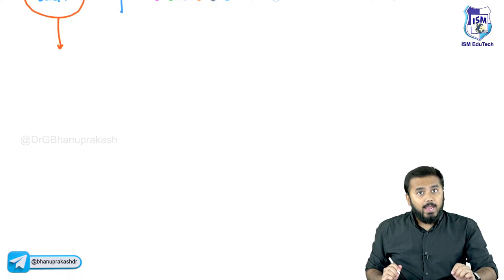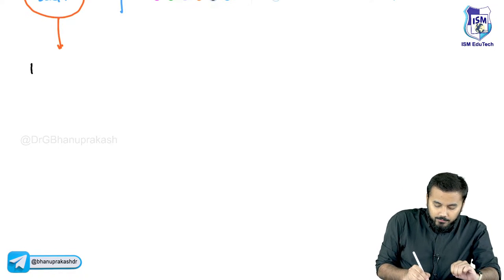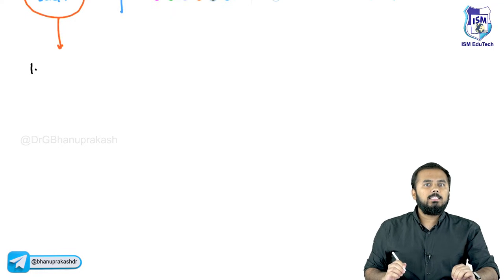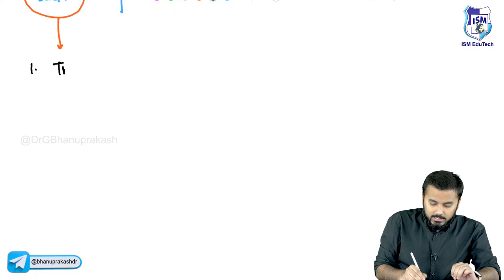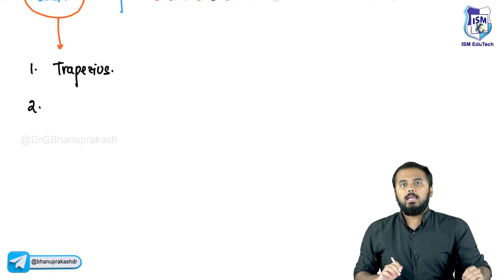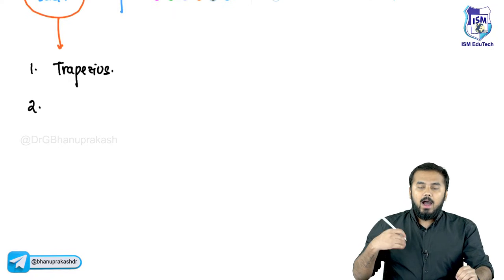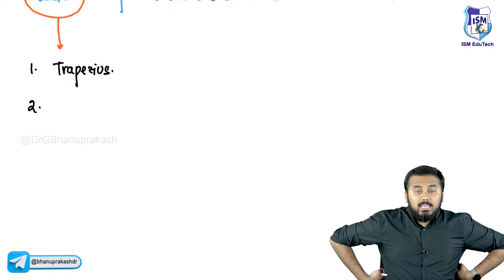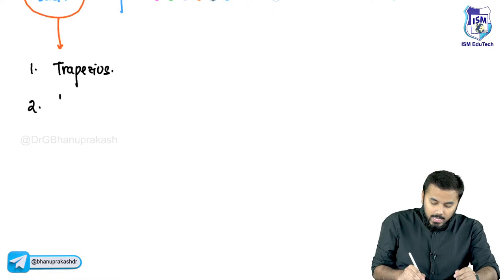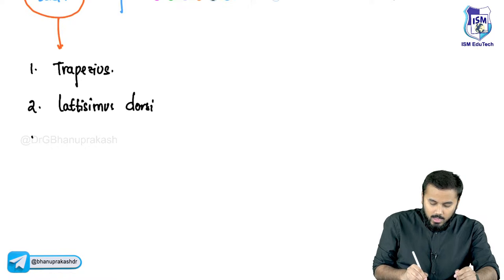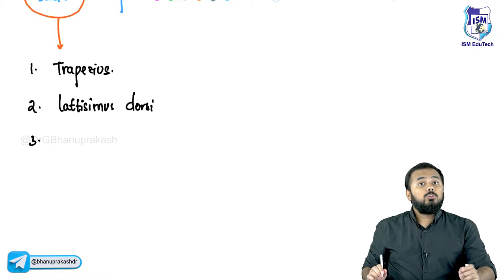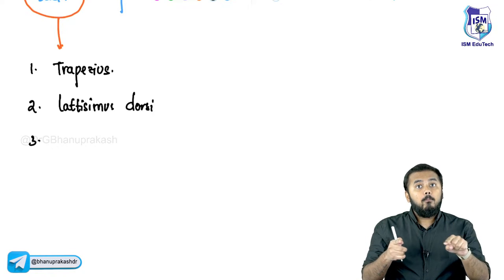Regarding the muscles of the back, we basically have the first muscle. What is the first muscle, guys? The first muscle which we have is trapezius. Even if you don't know trapezius, just look at whatever I'm writing. I'll draw each and everything. After trapezius, on the back here, you have a muscle called Latissimus Dorsi. After Latissimus Dorsi, you have a muscle in the form of a rhomboid shape.